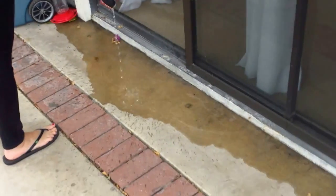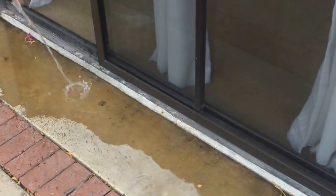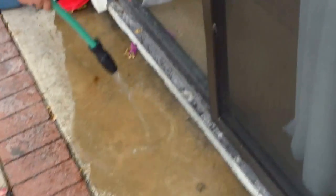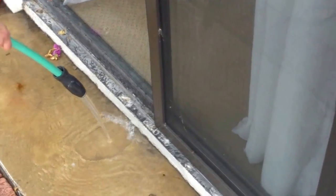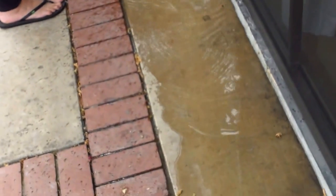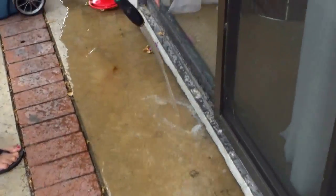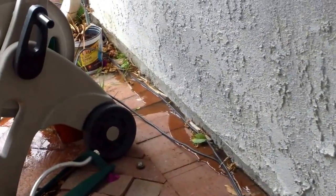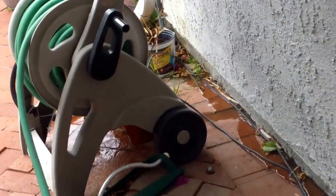All right, so my lovely assistant here is flooding the area. Yeah, let's keep it off the track because I could see it getting on the track and filling up the track. So we're flooding this area, and it's not going to fill up. It's just going to flow down this way, and then you can see it'll all go out that way. So that's not, I don't think that's what she's talking about.